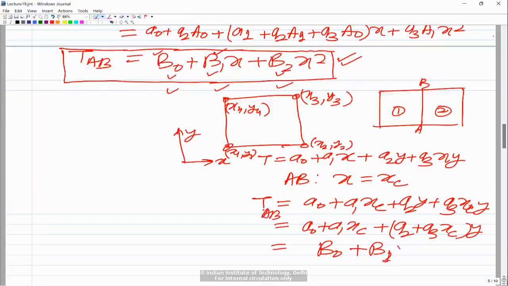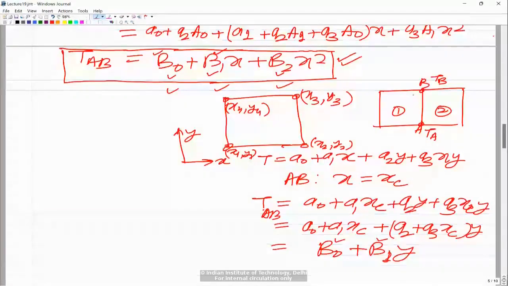So now these are two constants, and when we assemble the equation, we say that this node of element 1 and this node of element 2 have the same temperature, let us say Ta. And similarly for this node, we say that this node belonging to element 1 and element 2 have the same temperature, so let us say Tb. So now I can find out these constants b0 and b1 in terms of Ta and Tb, and that would be unique for both the elements. So we would get some unique variation along AB.